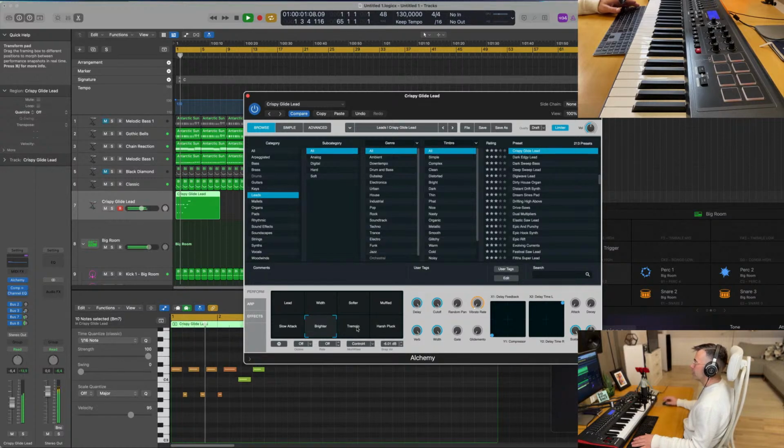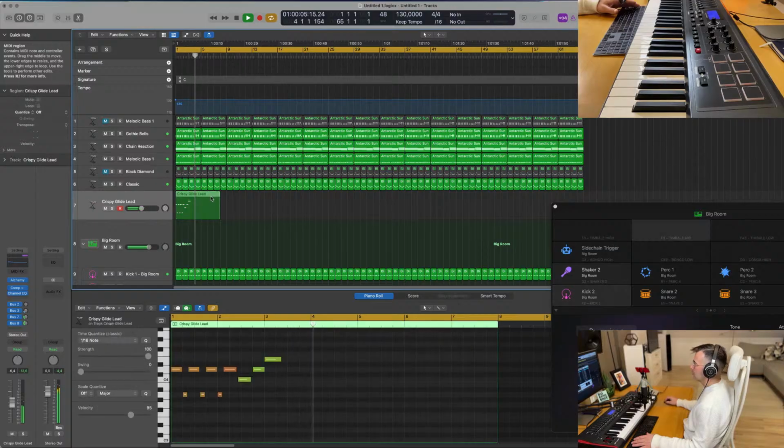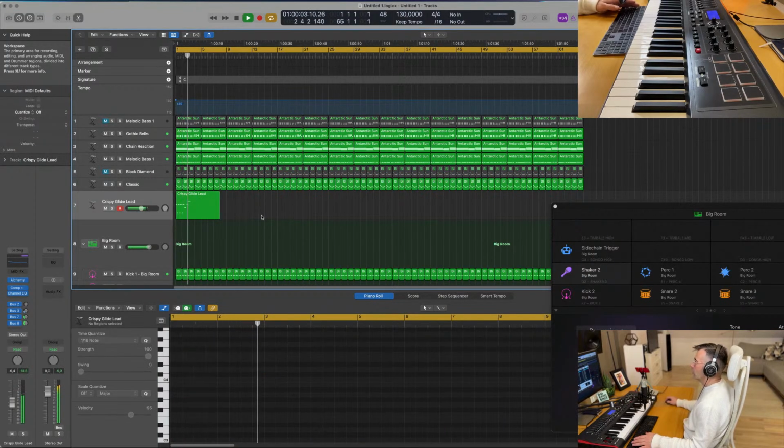It's quite distorted, so let's go a little bit into the sound here. Again. Okay. Oh, what happened there?